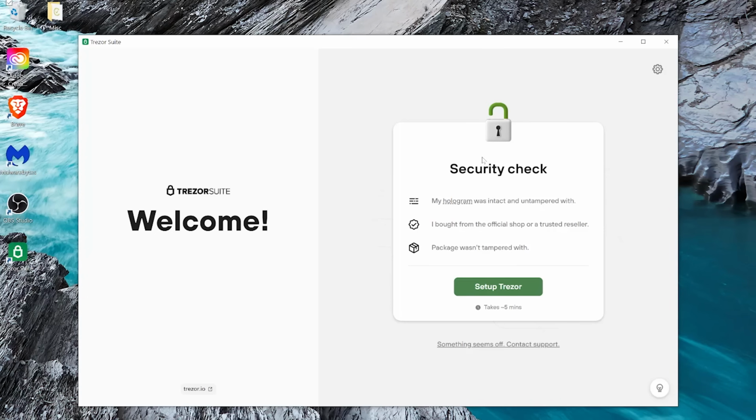Okay, here we are. It is time to set up the wallet using the Trezor Suite software that we have downloaded. Okay, so I have the wallet itself plugged in via the USB cable provided with it. That is plugged into my laptop. And on the device itself, you'll see a little welcome sign. Welcome. Please visit trezor.io/start. That's where we are.